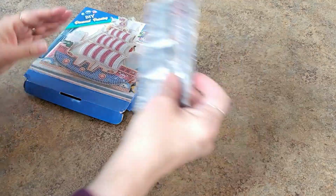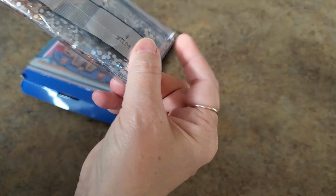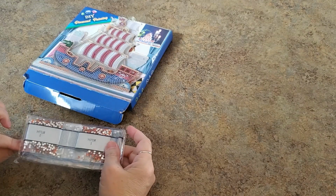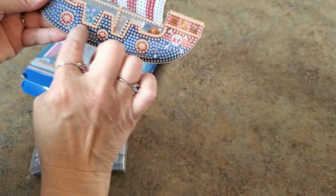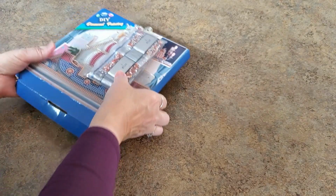And then we have our rhinestones. I'm not going to show you these. There's nothing real special about these. They are the colors. We got red, we got orange, we got blue. There's some pink. I mean, it's just rhinestones. I don't think there's any special drills on it at all. I think it's all rhinestones. Yep, just all the different colors of rhinestones you see. Okay, no special drills. So that's going to be so much fun.